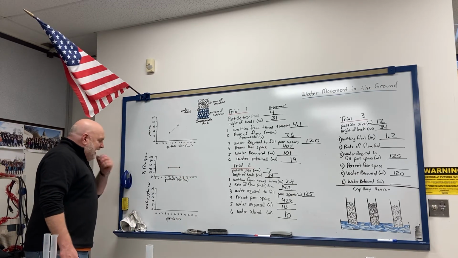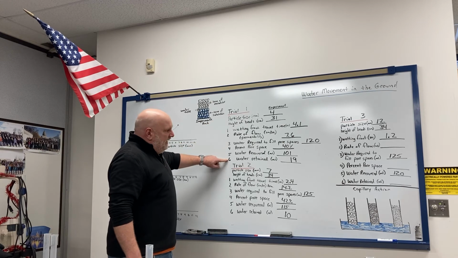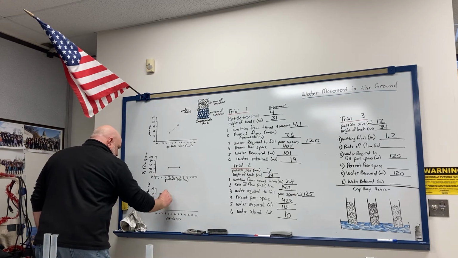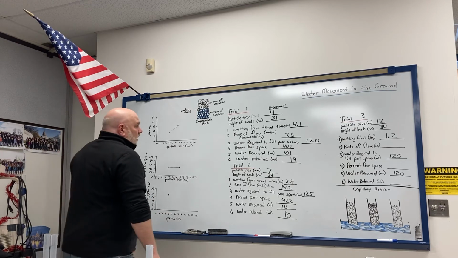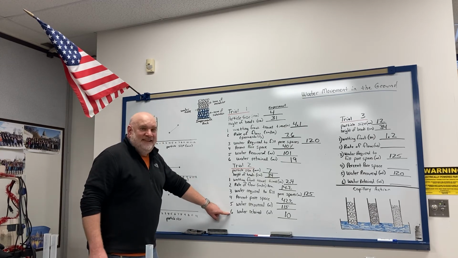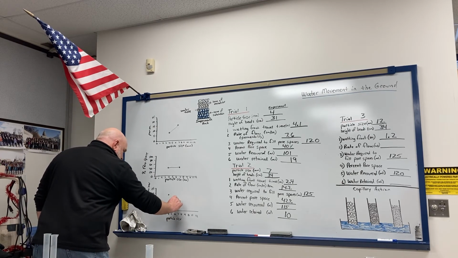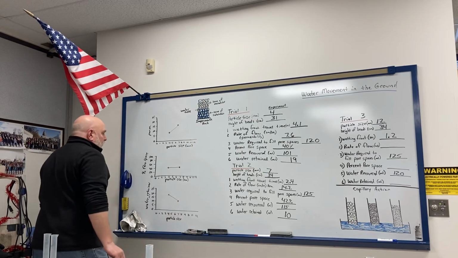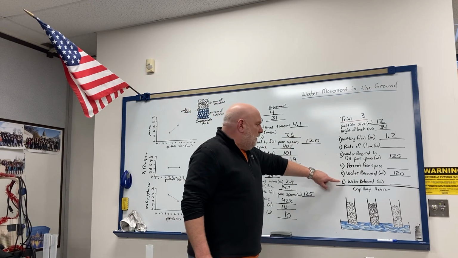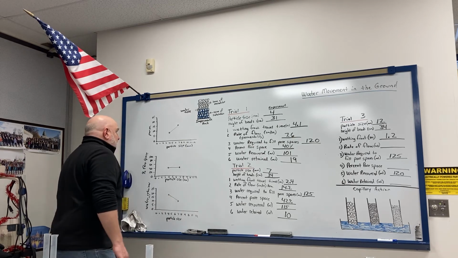All right. Next, for the water retained. Particle size 4, my water retained was 19 milliliters. So 4, 19 will put me right about there. For trial 2, particle size 7, and my water retained was 10. So 7 and 10. Connect those two. And last one, trial 3, whatever number you got right there, I'd go particle size 12, then plot the point, and then connect that with the line, all right?